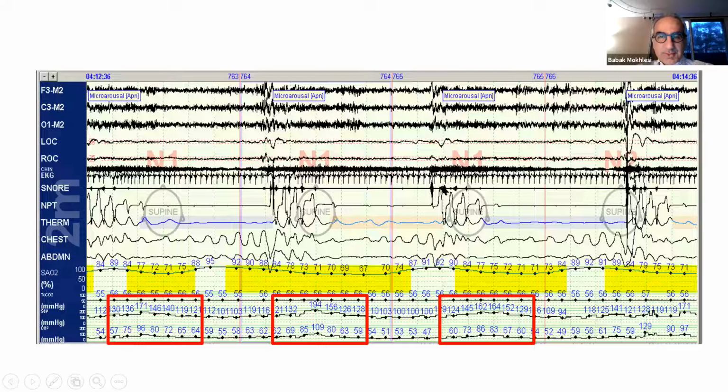The other thing I want to point out in this research subject is the blood pressure. These red boxes represent systolic and diastolic blood pressure. These are being measured non-invasively with a device similar to the Finapres device, beat-to-beat blood pressure monitoring. Every time a patient experiences an arousal with a sympathetic surge, the blood pressure rise is quite dramatic. Look at this: almost 50 millimeters of mercury, from 119 to 194 diastolic, from 100 systolic to 162.